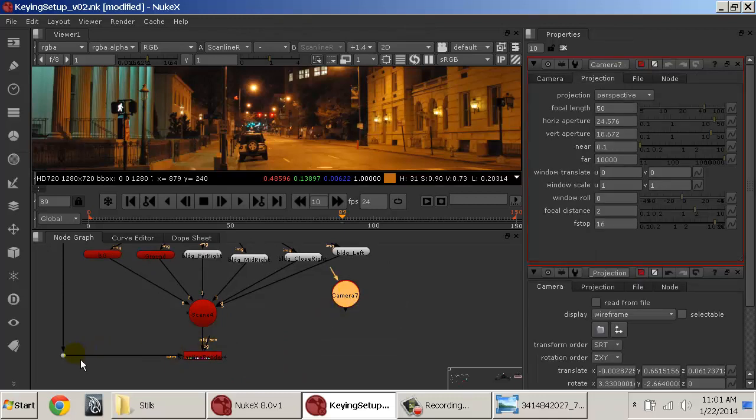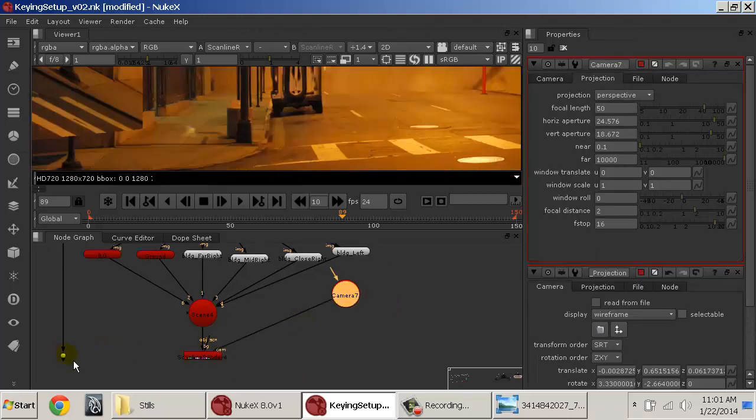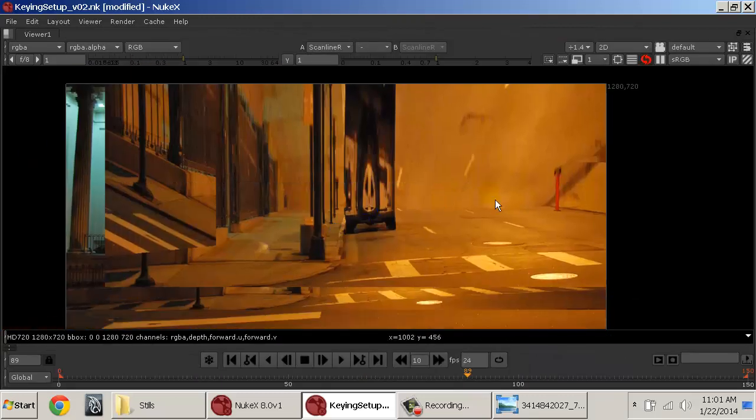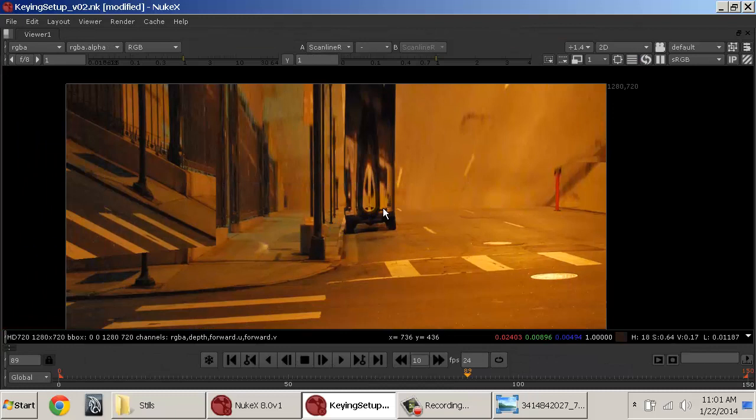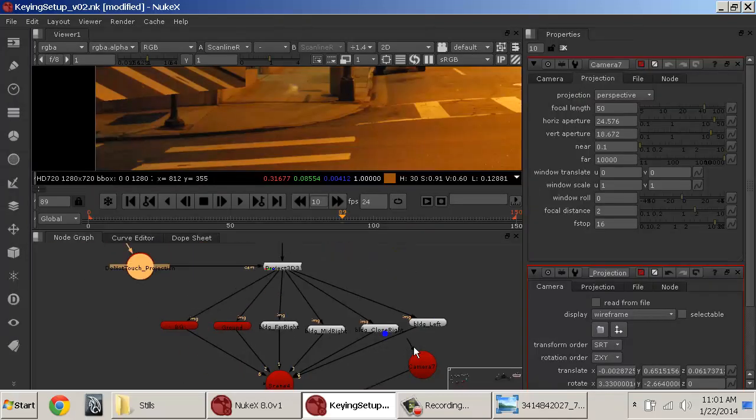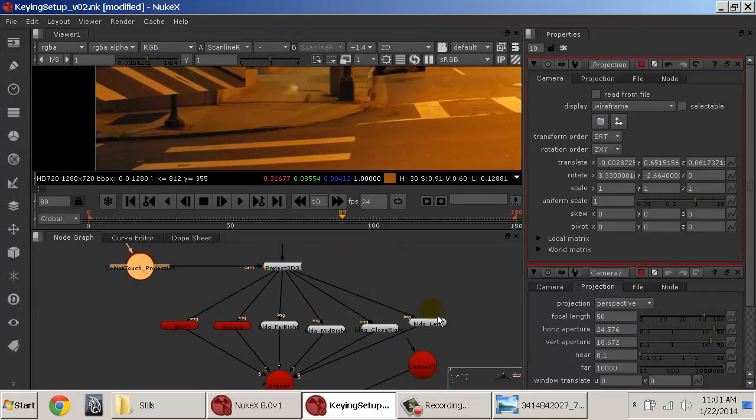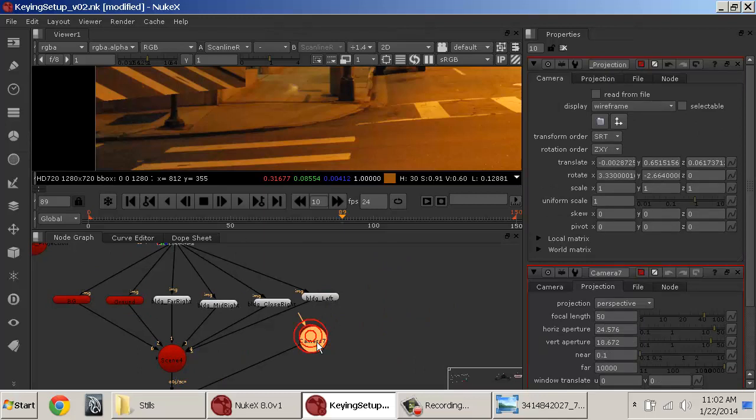And I'm just going to disconnect this and connect that there and delete this. Now, one thing we're going to see is that the gag gets given away pretty quick. You can see our truck is stretched here, and we have this other stuff going on. So what we want to do is get this basically to a starting point of where the other camera was. That way, because when the other camera was there, it was locked on perfectly. So I'm going to go to this do not touch one, this camera 7 one.